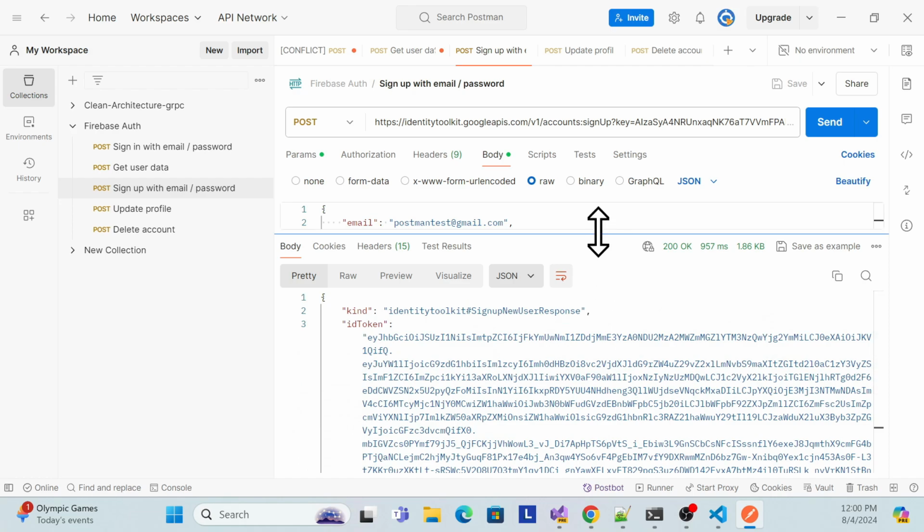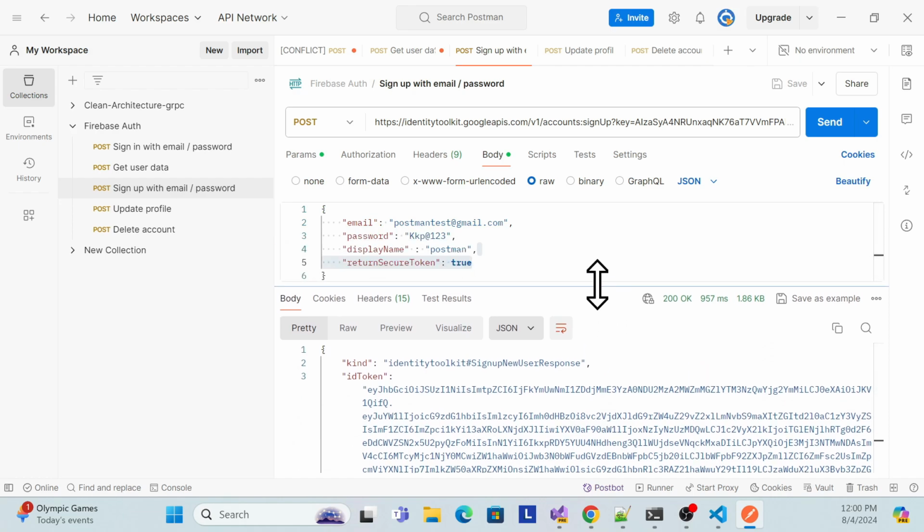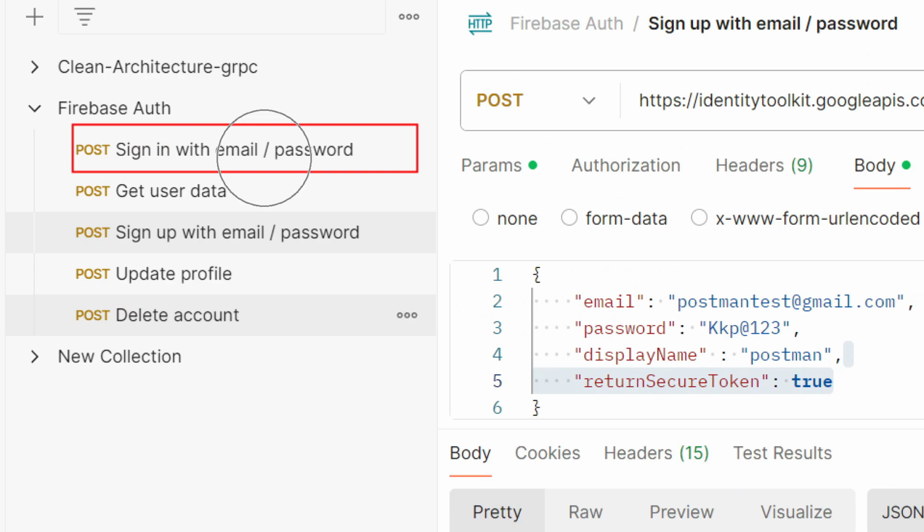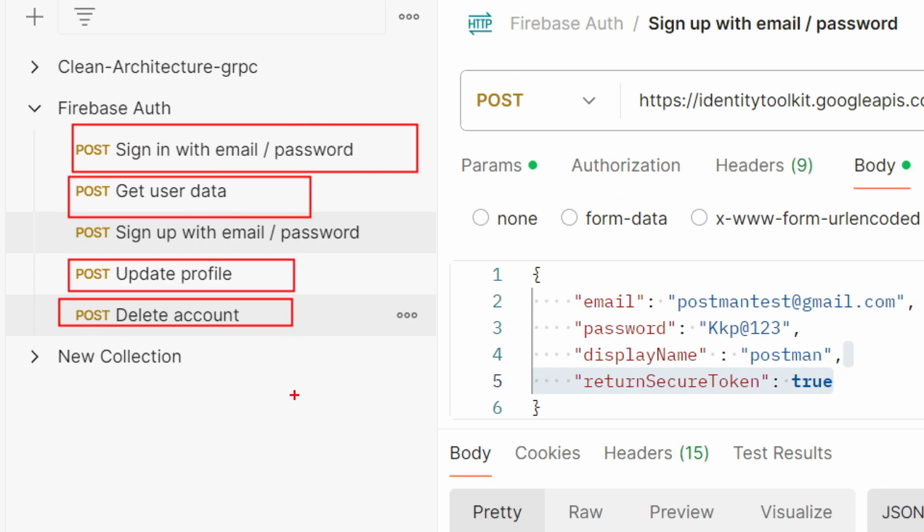Those are available through the REST API for Firebase Auth, and we will implement them. We will show how we can use the REST API to do sign up, sign in, get user, update profile, delete profile, reset password, and update everything related to the user. We will show you how to create a collection and how to use it so that we can implement it in our application over an HTTP client or any other RESTful call, right? So we will do that.